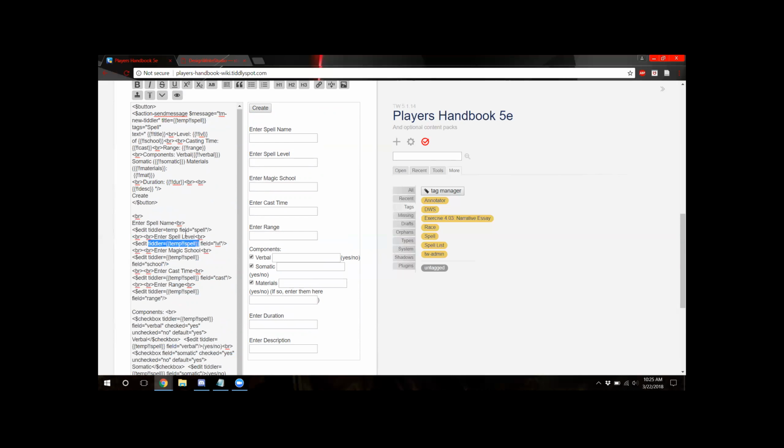So you can't edit the same tiddler you're editing on, so he has to write it to a separate temp tiddler, and then when he hits the button, it takes the contents of the temp tiddler and puts it in the spell tiddler. Did I get it right? Yeah. If you look at recent, edit the temp tiddler.